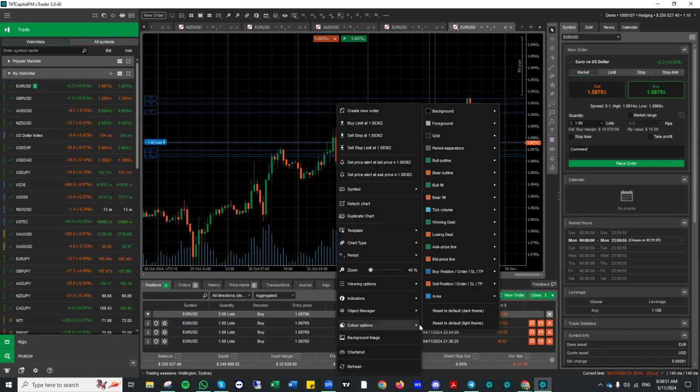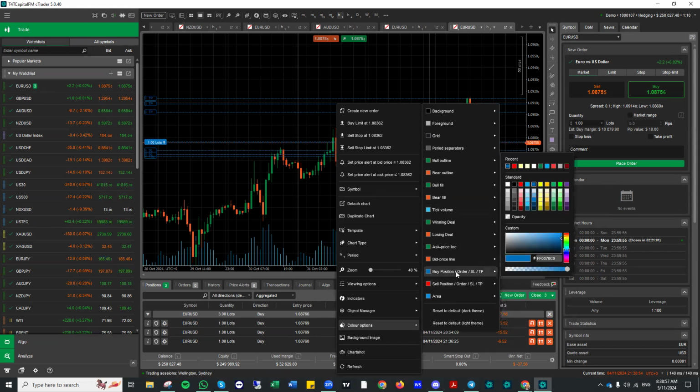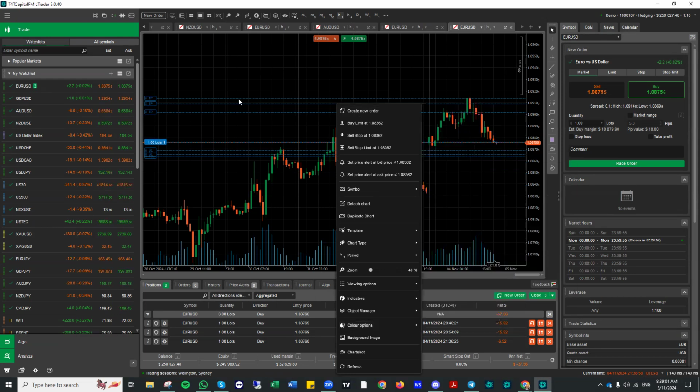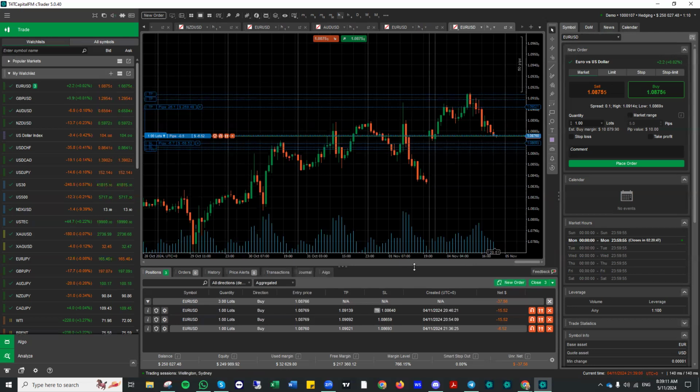Now, what I wanted to do was have my stop losses in red. Or it's changing those. Okay, I'll have to have a look at that one in a minute. Now let me just clear those positions. Right, there's so many things to show you and they all interconnect, but it's a matter of working out what's going on.